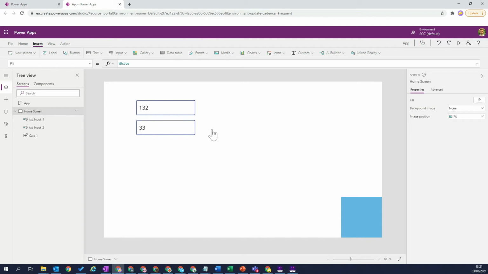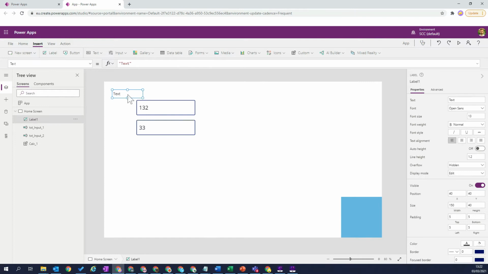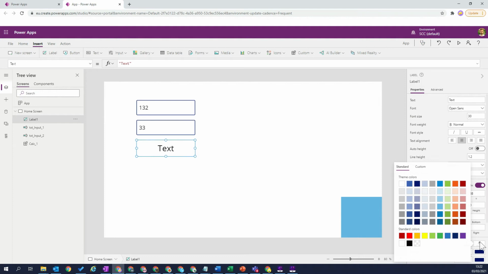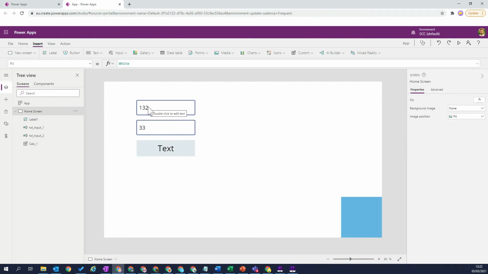Okay, so we've got a really simple form now. We've got a couple of boxes here that we can pass some numbers into and interact with. So we need an output. What we're going to do is pass the values of these boxes into our component and then get a value out from our component as an answer. So let's throw a label on the page. We'll put that underneath here. Again, we'll do a little bit of light formatting on this. We'll make that a bit bigger, make that a 30 point font, and we'll give that a very light sort of grey fill. There we go, so we can actually see a response from that now.